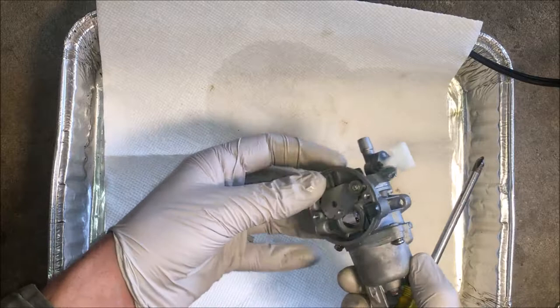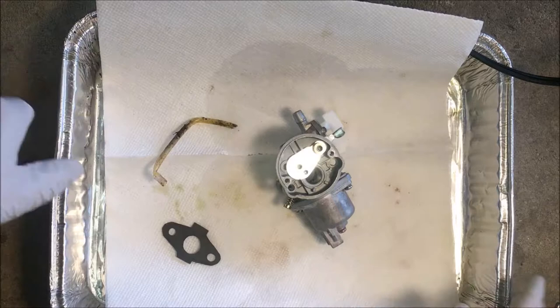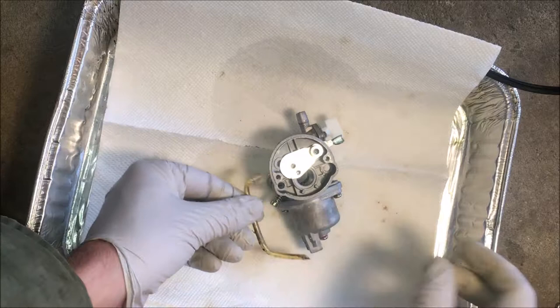Okay, good. So now I'm gonna replace this overflow line and also replace the fuel line running from the gas tank.